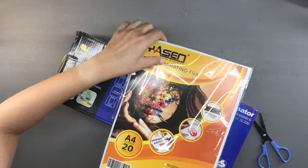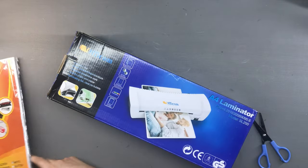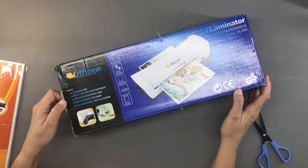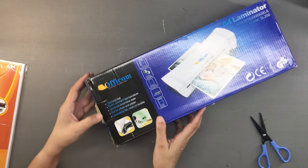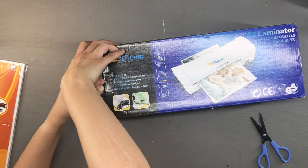And I've had laminated dividers before, and to do them, I just borrowed someone else's laminator, and I have videos showing those dividers, and I will link them down below.